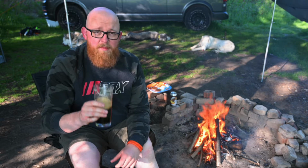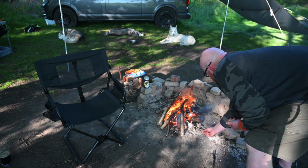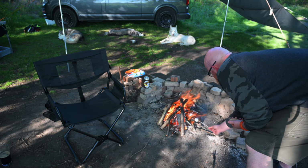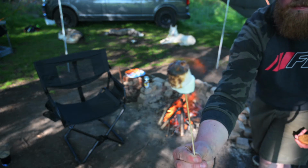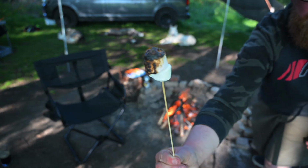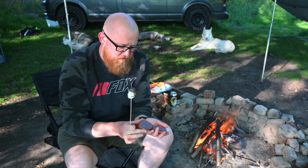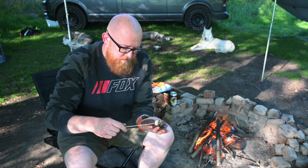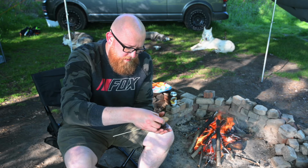So pop this down for a second and get those marshmallows on. I think it's fair to say that that's toasted. Right, these biscuits are melting as well. That's properly toasted, went a bit overboard there, but it's got a smoky aroma on the beer, so we should definitely get some of that in the taste test for this.